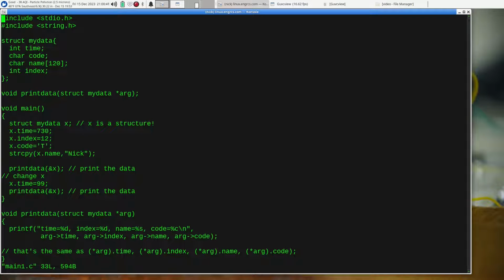Where this idea gets really powerful is when we start actually creating our variables not in our source code, but directly in the memory of the computer while the program is running. And so as our program is executing, it's going to start creating new, in this case, struct MyDatas. And if we look at the source code, we may not actually have a struct MyData, or we may have one variable x of that type. But as the program is running, it could create 2 or 5 or 10 or 100 or 1,000 or 1,000,000 different struct MyDatas all throughout the memory of the machine. And so this is the idea of runtime memory allocation.